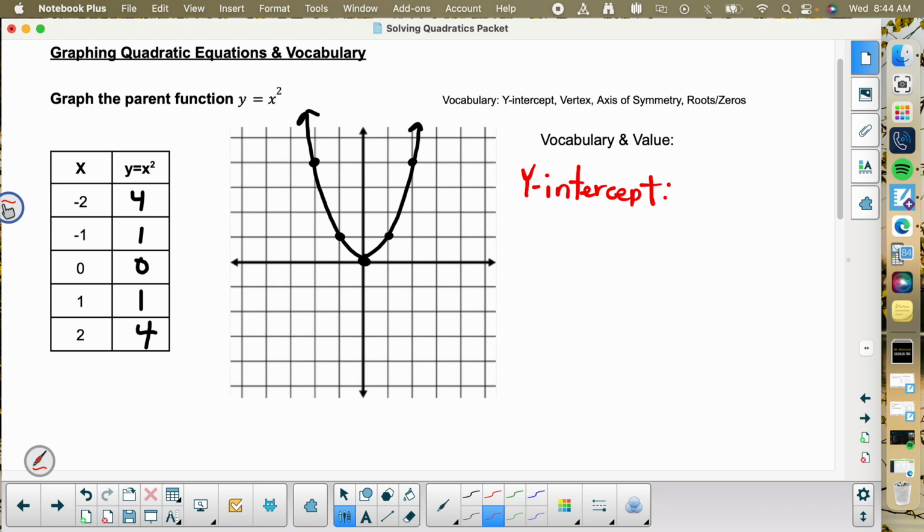Who's gonna help me with this one? Center section. Wes, all right, sounds good. Wes, do you remember what the y-intercept is? Yes, the line that goes up and down. Okay, so that's the y-axis. Oh, my fault. Yep. The y-intercept is where your graph touches the y-axis. So I think you meant it correct, yep. So the y-intercept is always just gonna be where your graph touches the line that goes up and down. For this picture, the y-intercept is gonna be at 0.